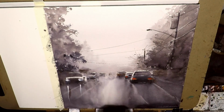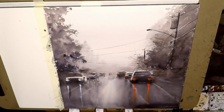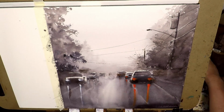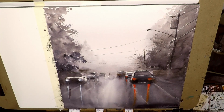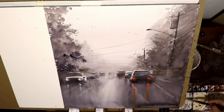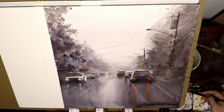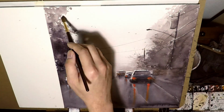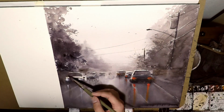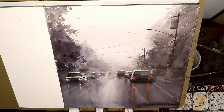Now I paint the reflection of the tail light and the headlight on the ground. And I add some more misty background trees on the left because the value transition is a little bit too abrupt. Making the background trees on the left a little bit darker makes the transition a little more natural.